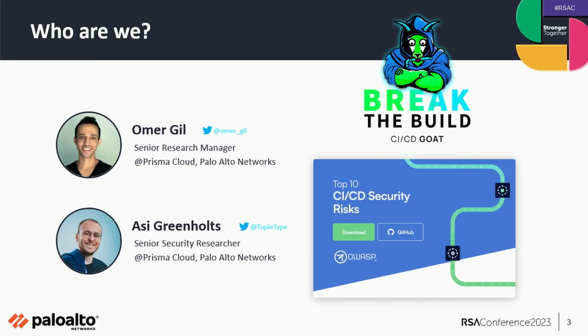Let's present ourselves. My name is Omer. I have a background of around 15 years in multiple security disciplines, both offensive and defensive, like hacking web applications and cloud environments. Until a few months ago, I led the security research for a startup named Cybersecurity. We have a product focused on securing software delivery pipelines, and it was acquired by Palo Alto Networks a few months ago. So today I lead the application security research for the Prisma Cloud platform by Palo Alto Networks.